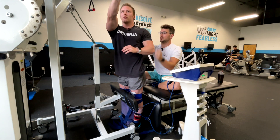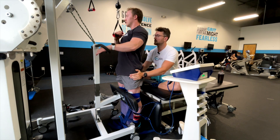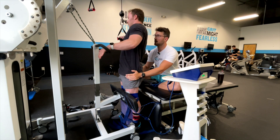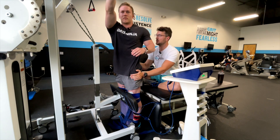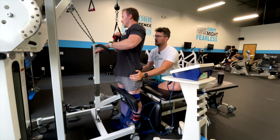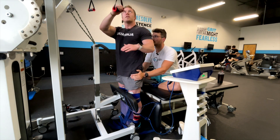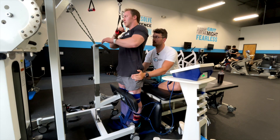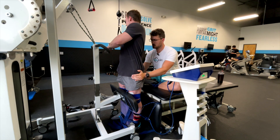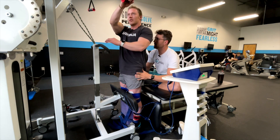I want you rotating shoulders in that direction. And if you can take that hand off and do it solo. Beautiful right there. Use that left only as you need — you're thinking right back through this guy through here. Good. So if you feel that left hip shift right there, try to put your body to your right side a little bit more.